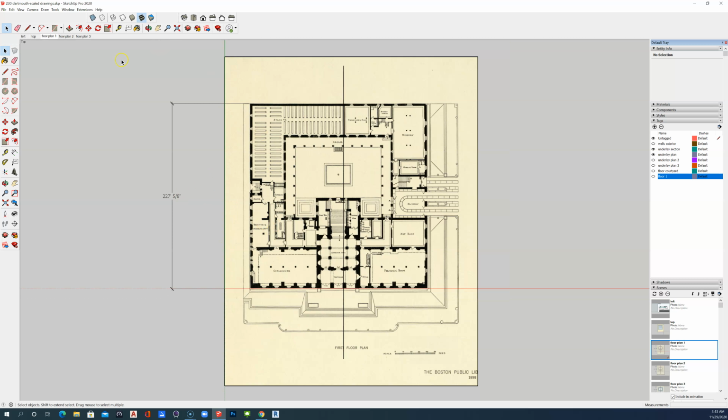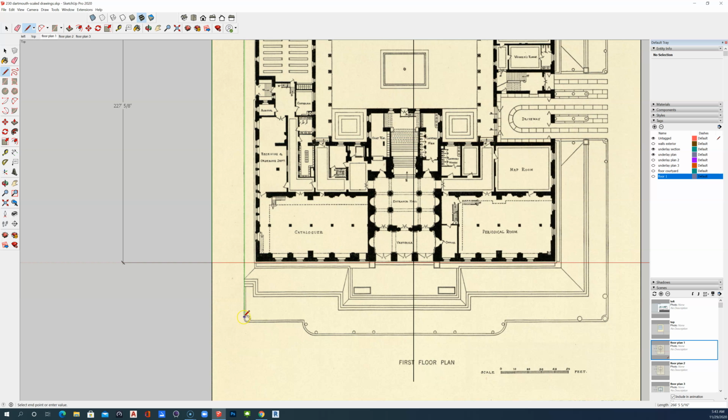I should probably model the sidewalk, the bottommost slab, if you will. Let's just ignore these curves for now.